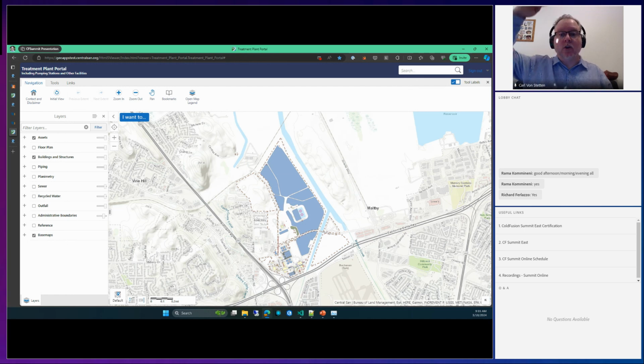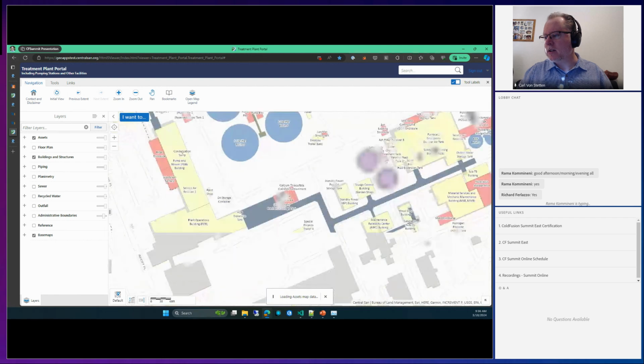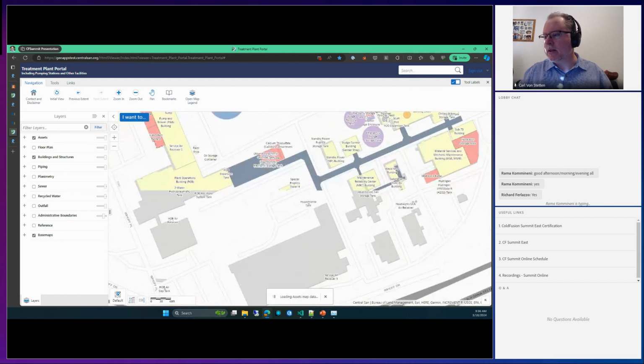And so we call those vertical assets because often they're stacked on multiple floors within the same building. And so they operate more in a vertical fashion rather than the horizontal assets, like our pipelines out in our service area.